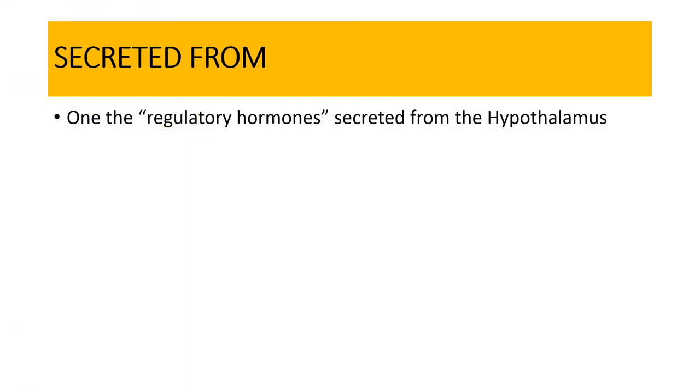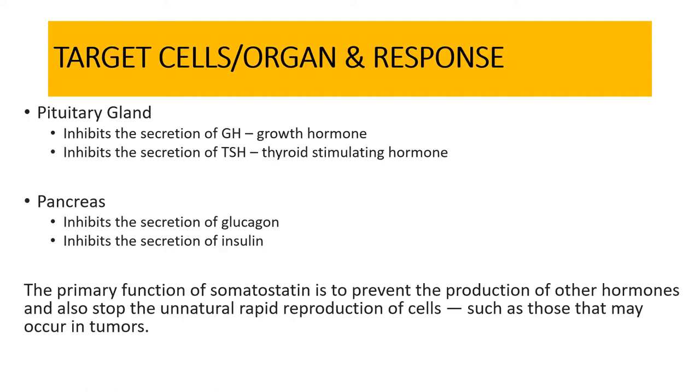And again, not only is it secreted from the delta cells of the pancreas, it's also secreted from the hypothalamus. And if you remember, if we name it coming from the hypothalamus as growth hormone inhibiting hormone, you recognize that inhibiting is, oh, okay, that's one of those regulatory hormones that we talked about. So again, it could be also secreted from the hypothalamus. So where is it going? What's the target? Well, if it's coming from the hypothalamus, then it's going to target the pituitary gland and it's going to inhibit the secretion of growth hormone and it's going to inhibit the secretion of thyroid stimulating hormone. So when we talk about growth hormone and thyroid stimulating hormone in future videos, we will bring in somatostatin again because it's part of that chain of reactions.